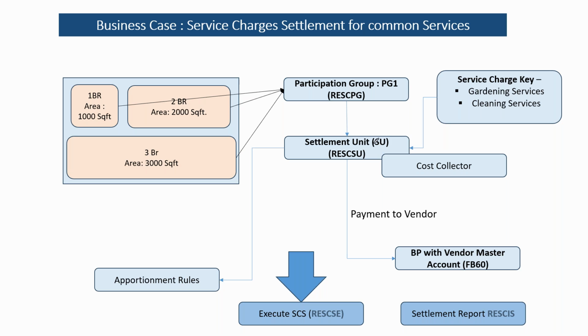Or, in some scenarios, you can say it is a fixed amount. Let's say for cleaning services, for one bedroom it will be 1,000 USD, for two bedrooms 2,000 USD, for three bedrooms 3,000 USD. I have decided this from my side based on the area, which is pre-calculated, and this can be part of the contract itself as an additional condition type.